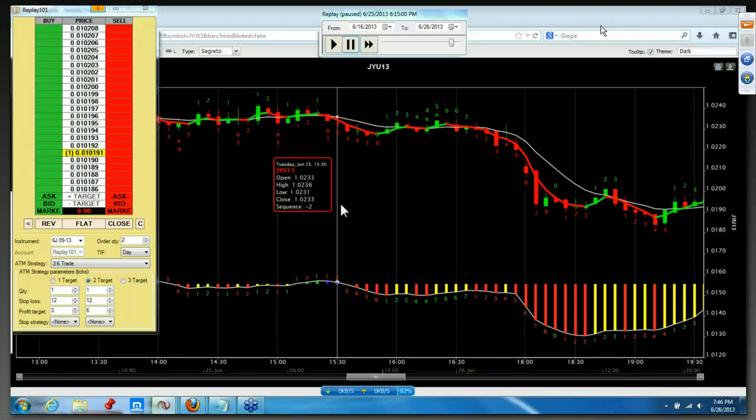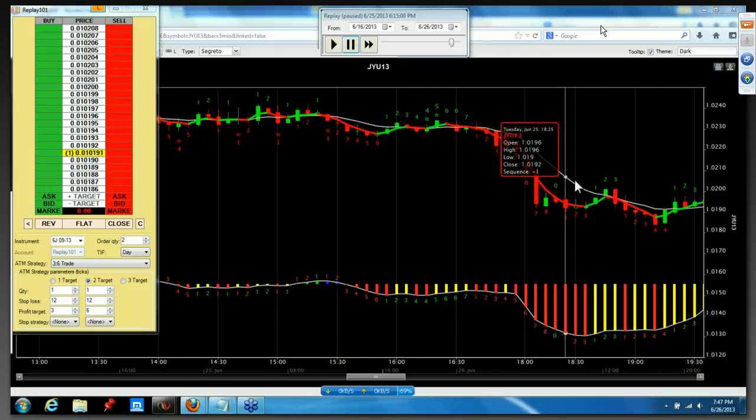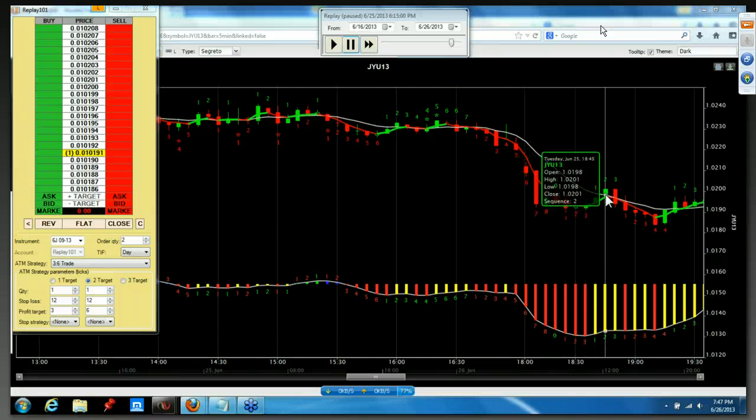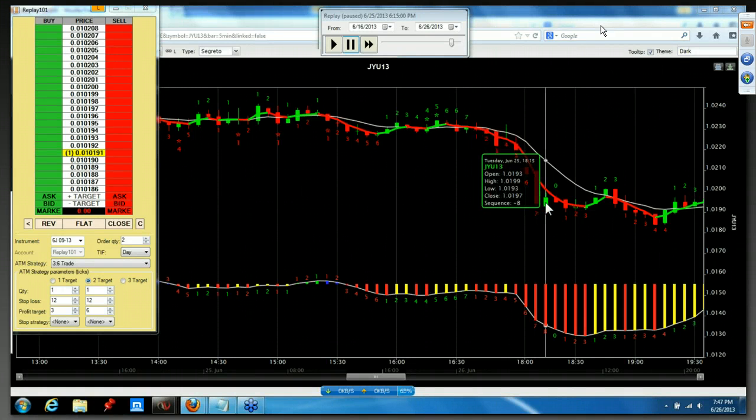This is what we'll ideally be moving to in the future classes. You'll see a Segredo chart or maybe a couple different charts, and you'll see a dome. Now, there's a couple things that you see on the Segredo, which, by the way, let me explain this chart really quickly. This silver line is the fast moving average, closely represents the 13 EMA. We have the 14 HMA, which is the link between these candles here. You obviously have candles, red depicting short, green depicting long, and the Segredo counts from 1 to 9.